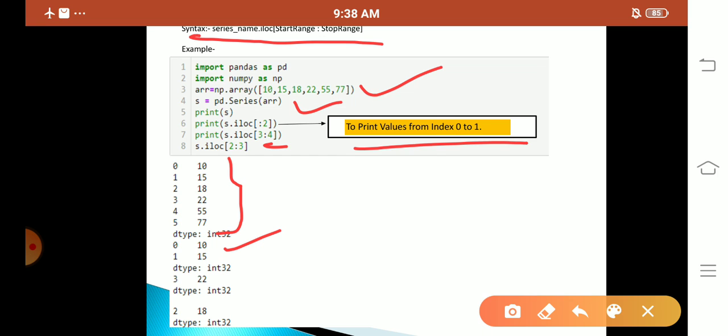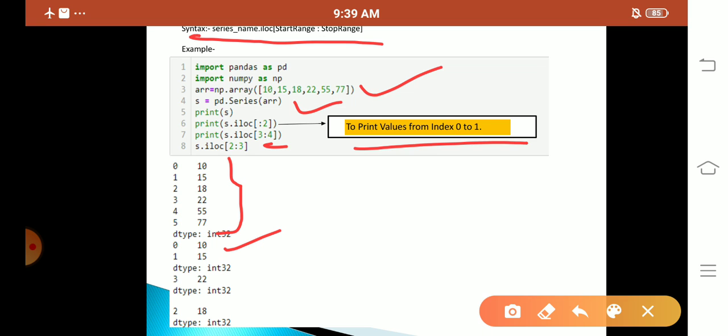Next, 3 to 4 means only the third value will print, the fourth value it won't print. Next, 2 to 3 means up to the second value it will print but the third value it won't print. 3 to 5 means the third index and fourth index it will print but the fifth index it won't print. That is a major difference between loc and iloc.